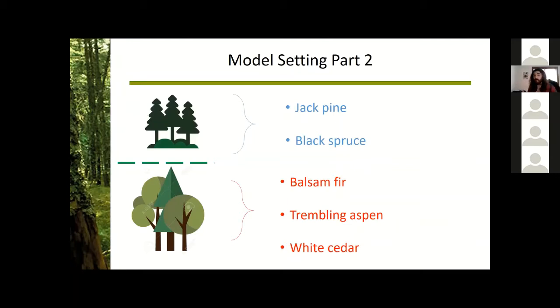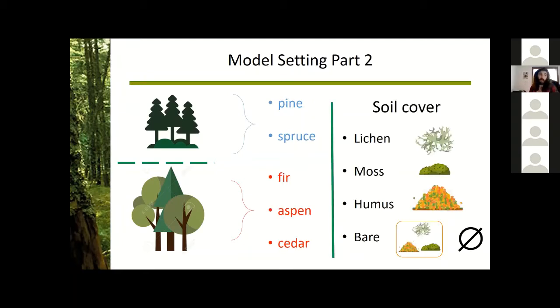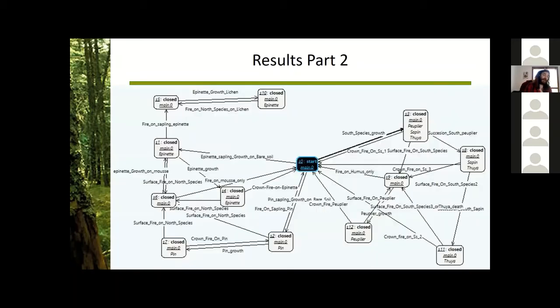I put 5 different species in my model: the jack pine and the black spruce for the northern species, and the balsam fir, trembling aspen, and white cedar for the southern species. I took the same soil cover as the first model and the same initial state. I put in some other rules specific to saplings and the different species. And with this model, I have this type of results.